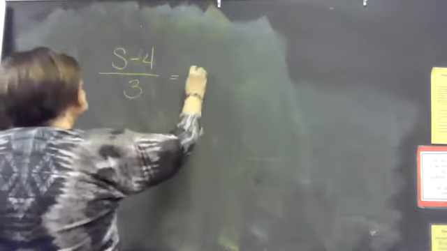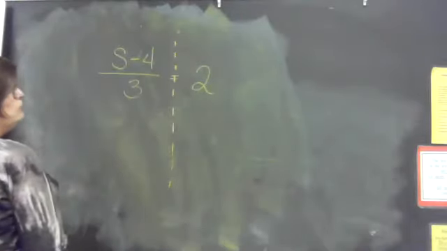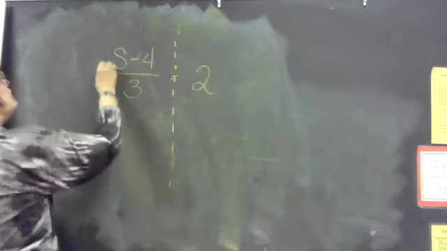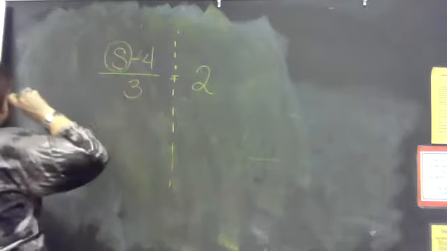So I'm going to do number 3. It's a tiny bit different than 8. Let's do number 3, and then number 8 is next. Number 3 says s minus 4 over 3 equals 2. Again, draw the line down through the equal sign. There's only one variable, right? Yeah. So we can circle that. We don't have to worry about getting them together.